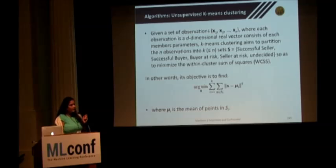Okay, so now I have given the approach, and we used various algorithms. I'll talk about the algorithms. This morning we heard a very good talk about k-means clustering. In our case, we use k-means clustering. Given a profile, it tries to put it in one of the clusters so that the within-cluster sum of squares is minimal, as we all know. But deciding the number of clusters, or k, is the biggest problem anyone has.